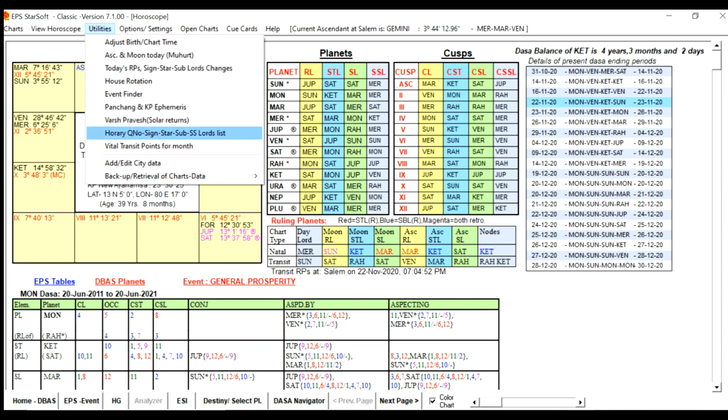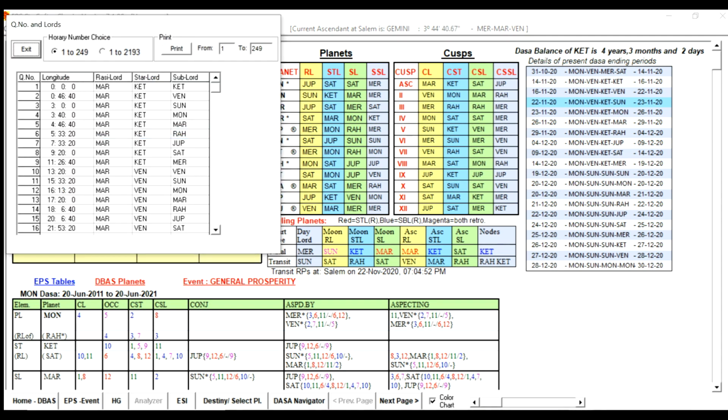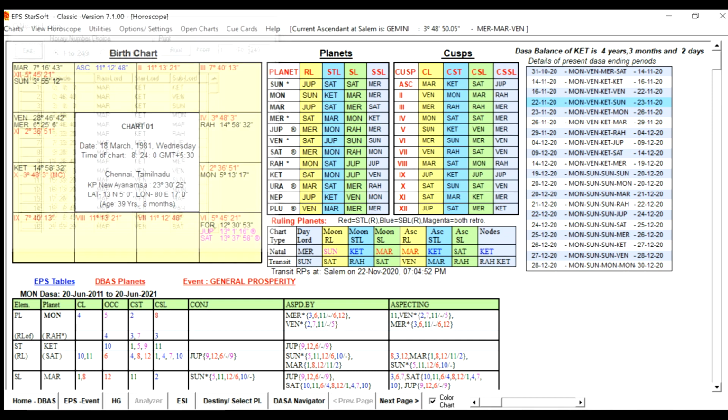Then you can see the horary numbers, sign, star, sublord, whether 1 to 249 numbers or 1 to 2193. When you want to see, for each number, the Rasi, star lord, sublord and sub-sublord positions, this table will be useful.